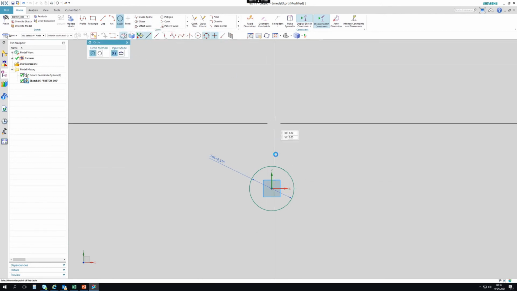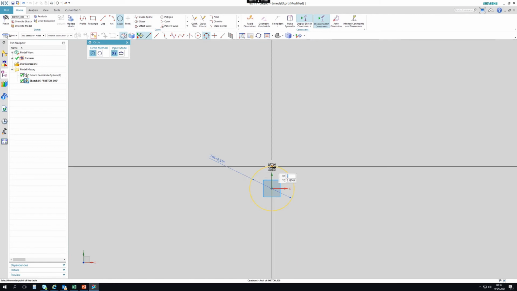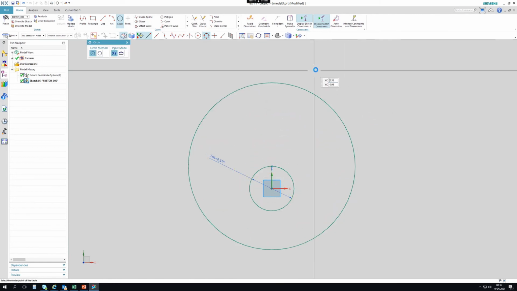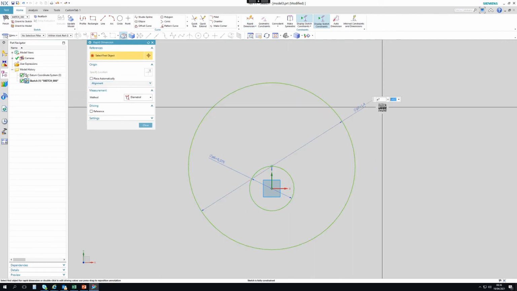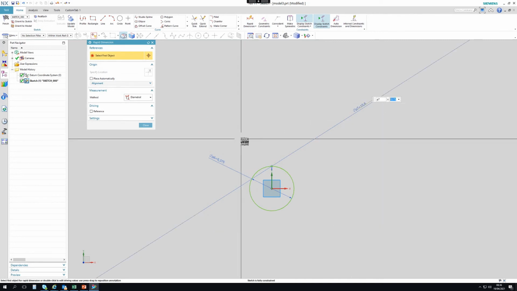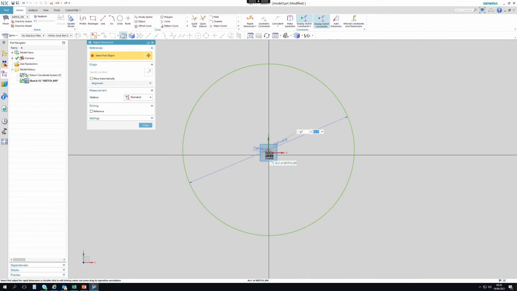So what we'll do, we'll draw on the top one. We're going to draw the clearance hole. So that's 10.75. And on the bottom one, we're going to draw the threaded hole.